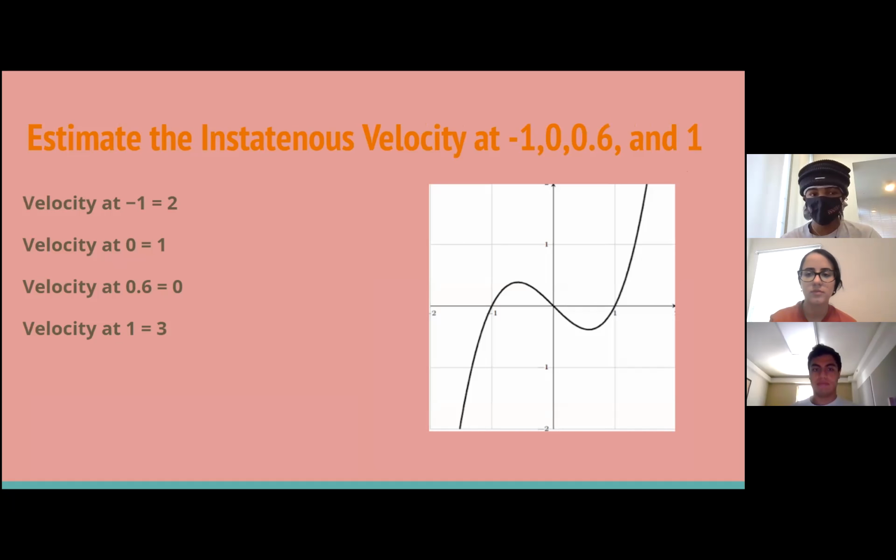So for the second question, part B, it says estimate the instantaneous velocity at -1, 0, 0.6, and 1. The method I used was the difference formula, and I found the derivative at that point. But since there is no function, we have to plug in our x and y values. So for this particular point, we'll have -1 and 0, and then we would plug that into the difference quotient and solve to get our instantaneous velocity. And these are our answers for each point, and that's what I got when I plugged in the difference formula.